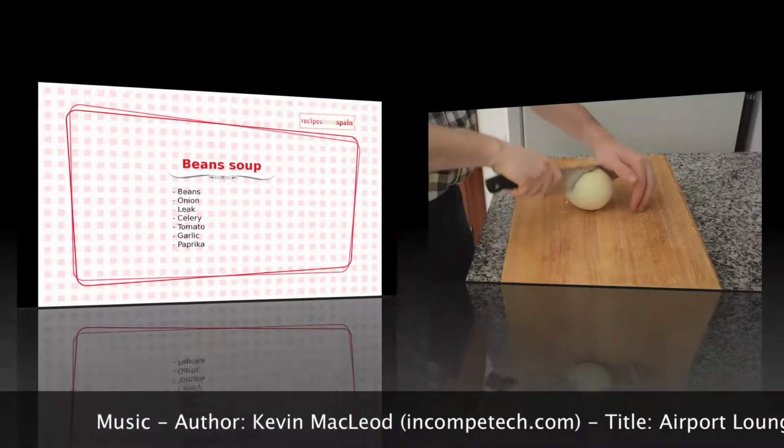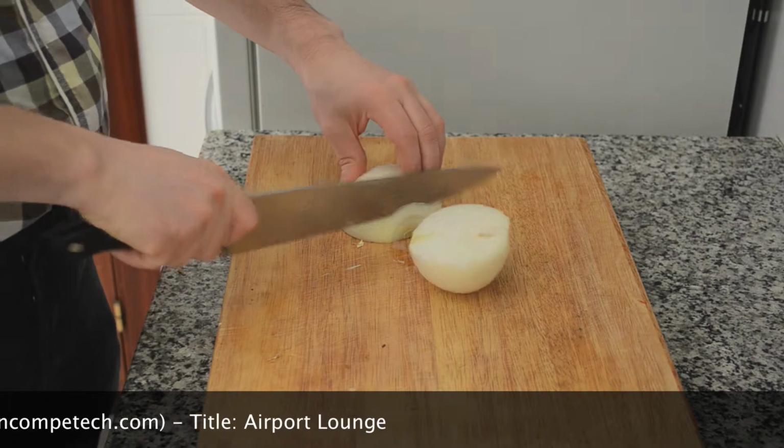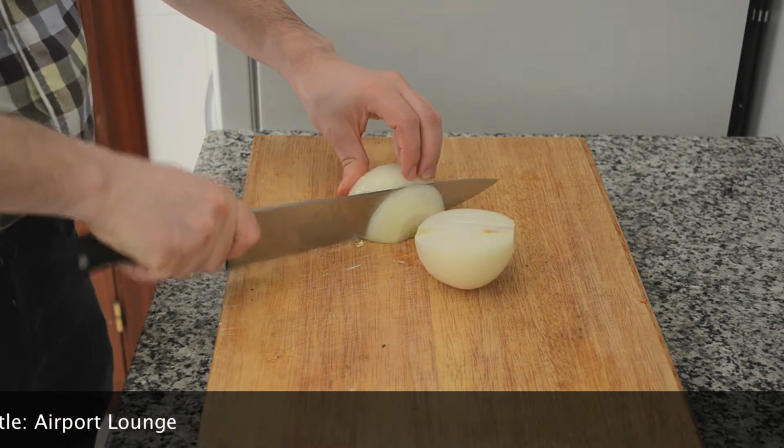Before preparing this recipe, you need to put the beans in a big container of water and let them soak all night in the water.